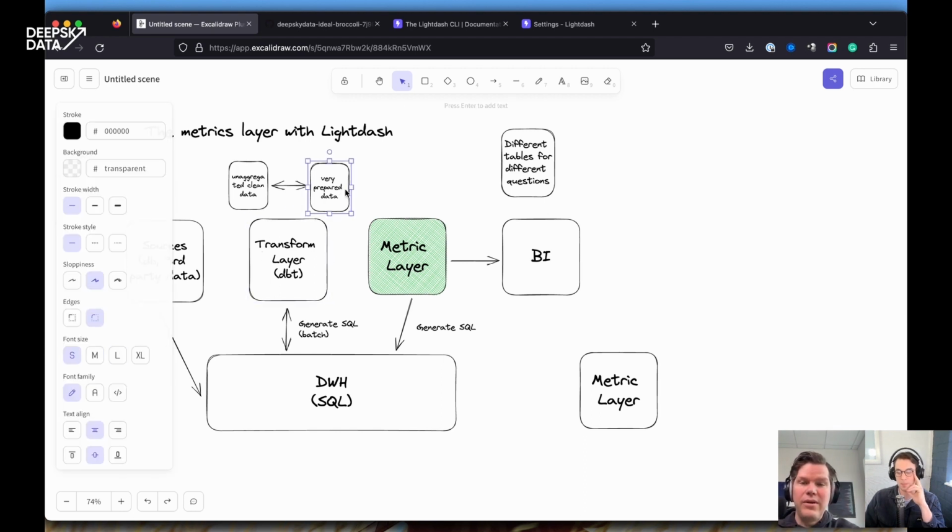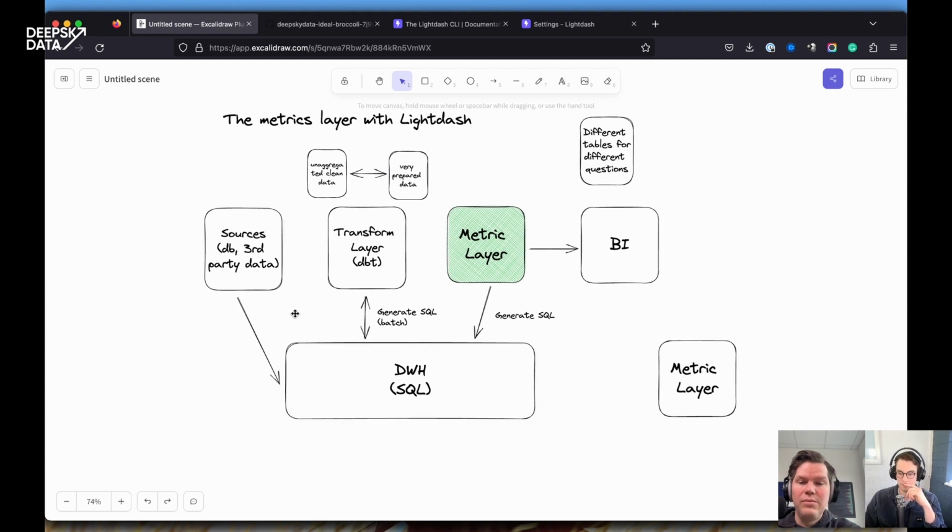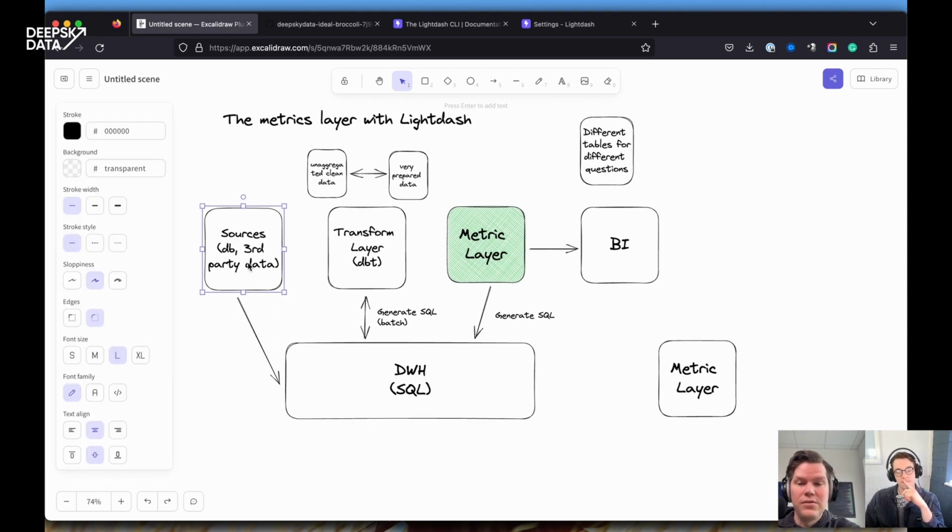So whenever we get, let's say, a ticket from marketing to say, hey, actually we now have this new product and we have this new campaign and we want to analyze this very specifically, what we do is we basically do a lot of stuff. So first of all, we need to get some new sources in there, and then we spend and invest a lot of time in the transformation layer to create a very specific copy of this very prepared data. And let's say the setup sounds quite straightforward and pretty simple.